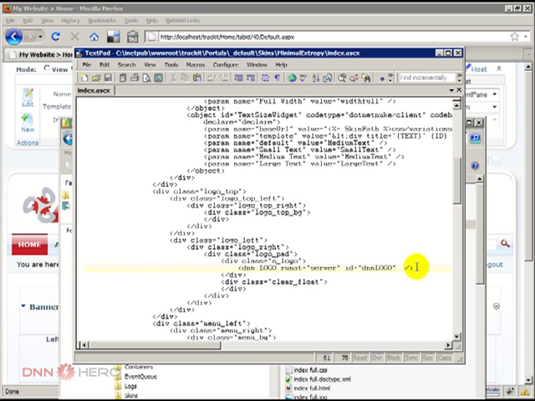I'm not gonna go into HTML details here, because if you want to change this, one of the requisites is that you need to know a little bit of HTML. I mean, you should not come here and mess around with those ASCX files if you have no idea about HTML. So you have to have some idea about HTML.